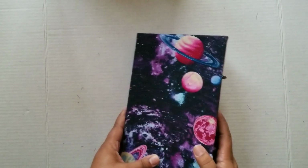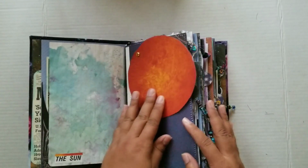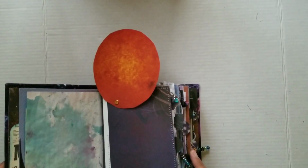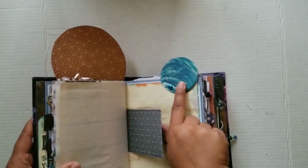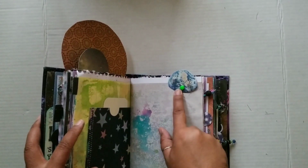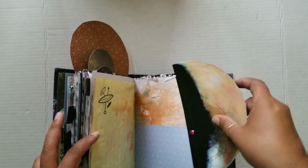So, in case you haven't noticed already, all of these little swivel planets are in order. Well, the sun is not a planet, it's the sun. So as you can see, I'm going to show you what I kind of had in mind. So we have the sun, we have Venus. Let's flip Venus out. Good old Earth. I couldn't find a full picture of Earth, so it's a small picture, half picture of Earth. Surprisingly enough, wouldn't you think there would be more? Then we have Mars, so let's flip out Mars.